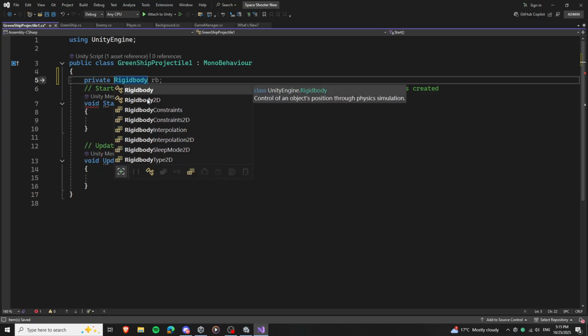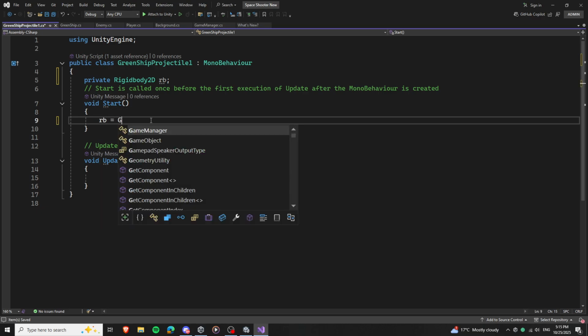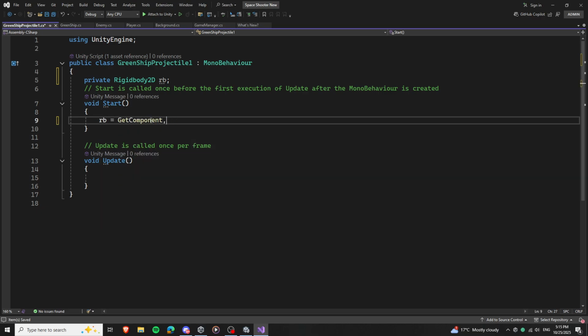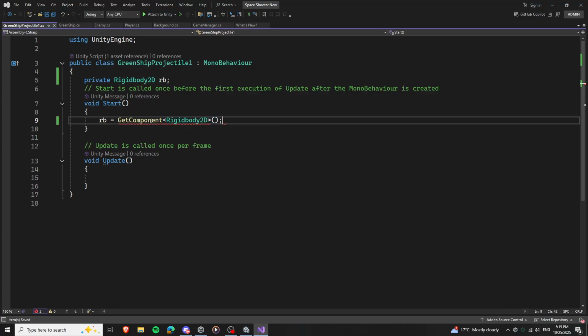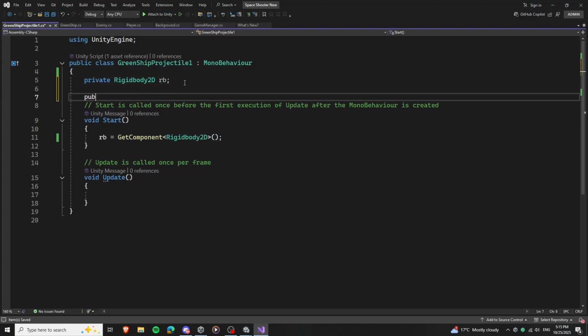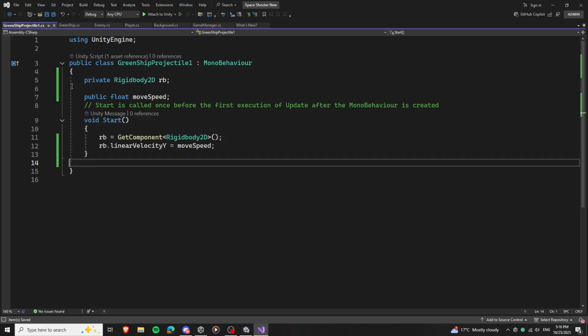We need the rigid body. Okay, this will have a move speed, so let's say public float move speed. And at the start we just set that linear velocity y equal to the move speed. That's it for the specific behavior.